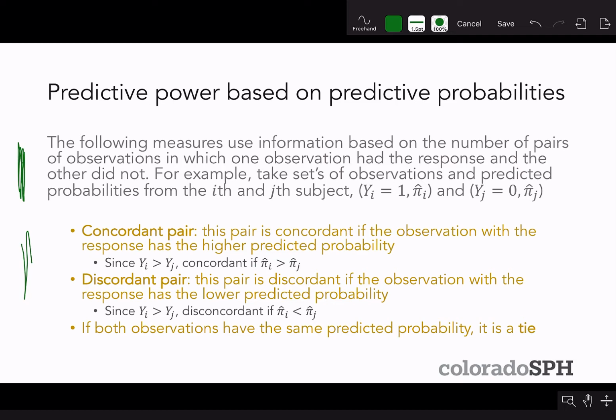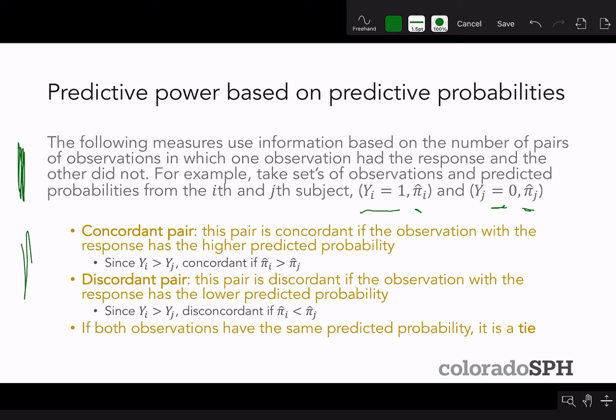So for example, let's say you have two subjects, the ith subject and the jth subject. For subject i, they have a response value of 1 and a predicted probability based on their logistic regression and covariates of pi hat i. And for subject j, they have a response of 0 and a predicted probability based on their covariate set of pi hat j.